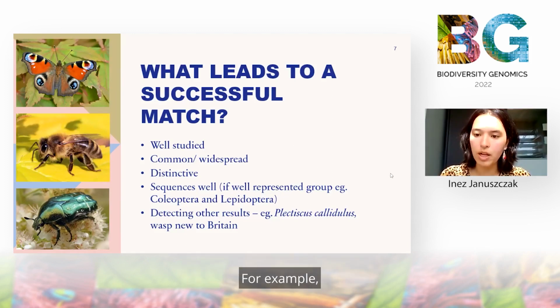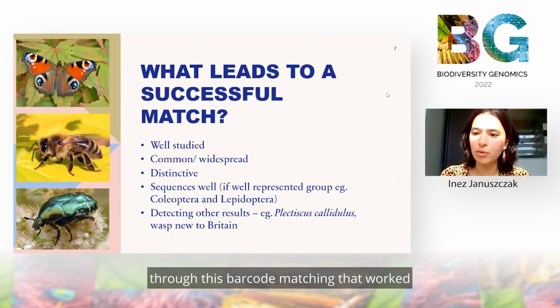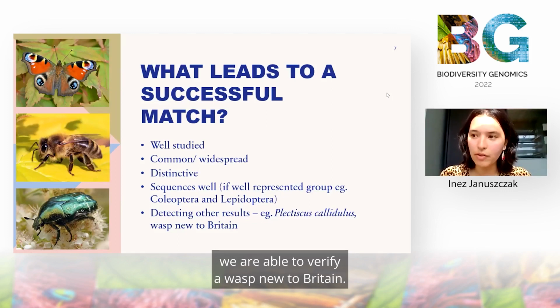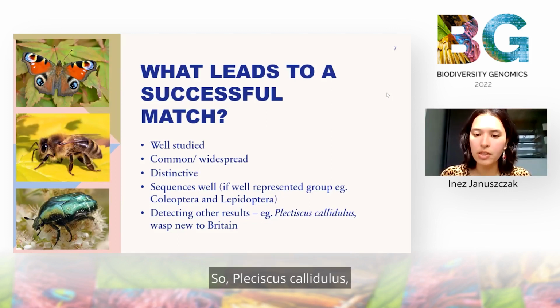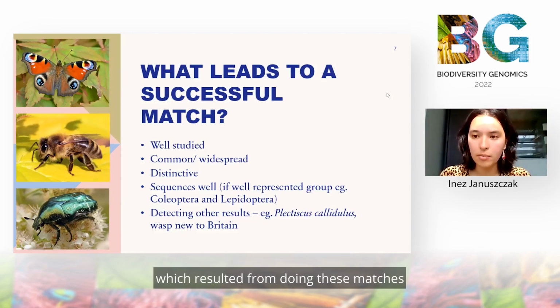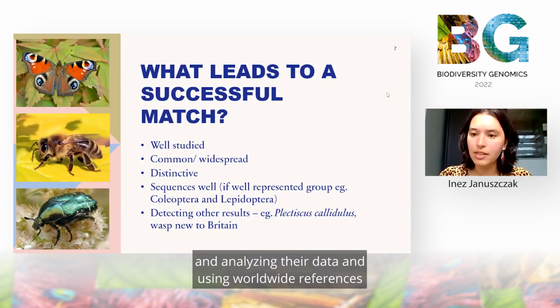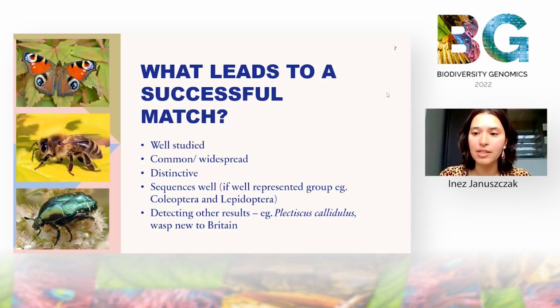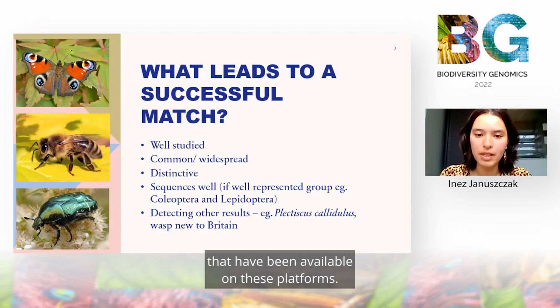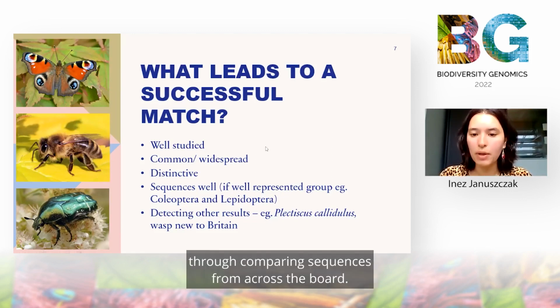For example, through this barcode matching work that we did at the Natural History Museum, we were able to verify a wasp new to Britain, Plectiscus calidulus, which resulted from doing these matches and analysing the data and using worldwide references that have been available on these platforms. So we've had some really interesting results through comparing sequences from across the board.